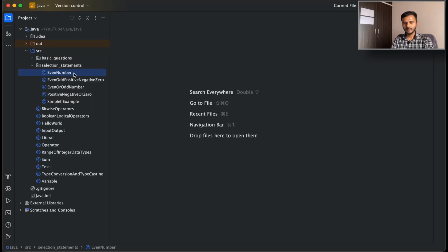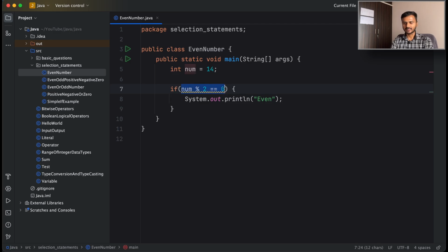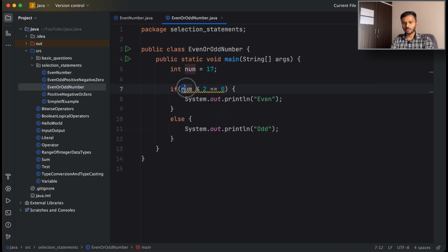So with this, we have completed all of the variations of if, that is simple if, else if ladder, and nested if. So let's quickly recap. In case of simple if, there's just one condition and a block associated to that condition. And if the condition evaluates to true, that block will be executed. Otherwise, the block will not be executed. Now over here, we had discussed curly braces, and we discussed that if there are more than one statements that we want to include in if, then we have to use curly braces. But if we have just one statement, we are fine with or without using curly braces. Now moving on to if else, this also has a condition.